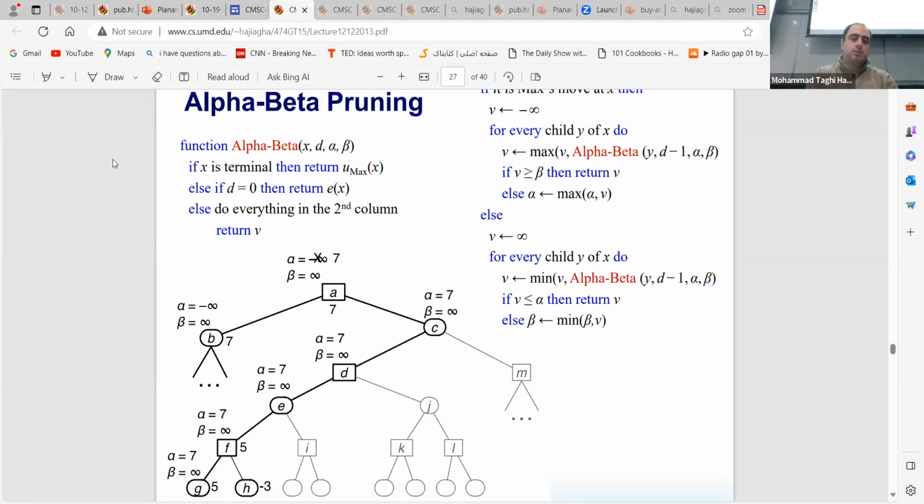Here we will find H, which is minus 3. We are done here, and the value of F would be 5, but it does not change anything. We needed to go through these nodes to understand that none of them is better for us, and we didn't cut anything. We couldn't cut, because we have a certain look ahead, but not a complete look ahead. Maybe we should not have gone to H because it was not useful, but we didn't know that, so we needed to check it. It's not the case that we completely remove the computations. Good, now let's see what will happen after that.